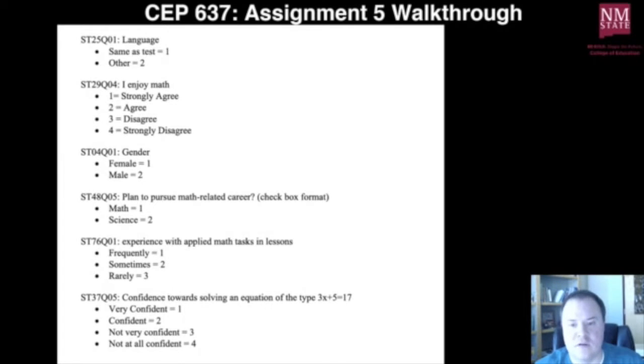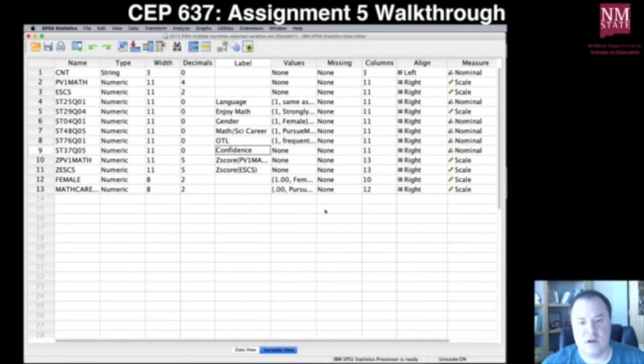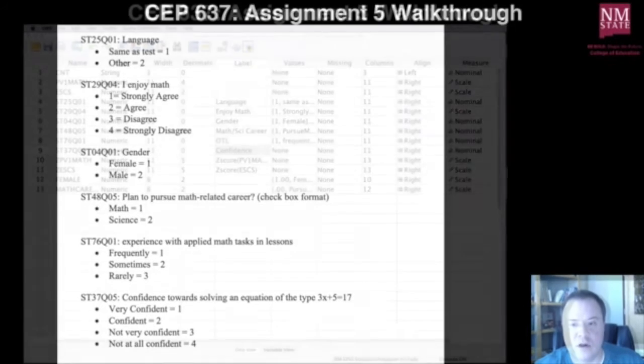And then the last one is confidence, which is ST37Q05. And it goes from very confident to not at all confident. So in SPSS, I will put confidence, and specifically, this is confidence in solving a simple two-step equation.